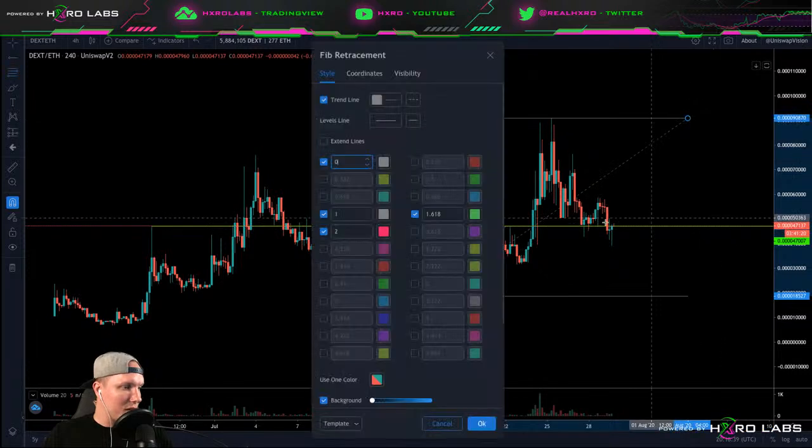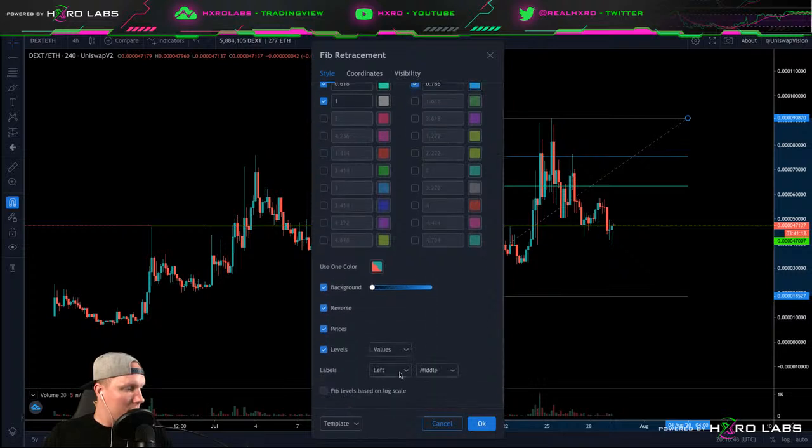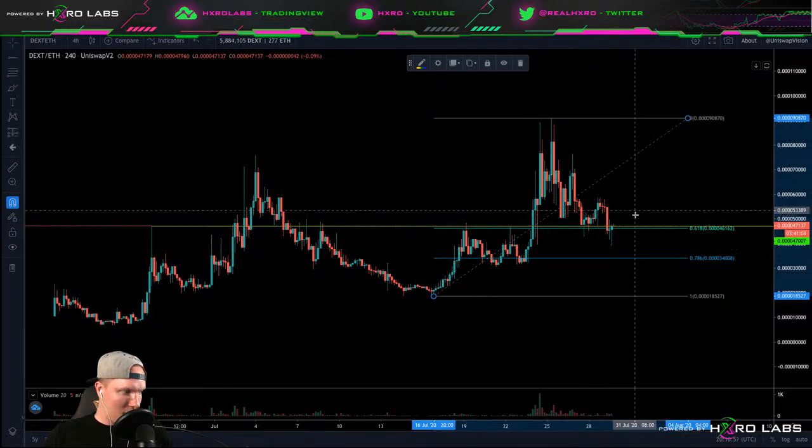Oh, this was an extension and I don't have my templates, so bear with me. But I do really like the, you have to reverse this again and stick to the right. Yeah, I mean, we're right down at 618 back in that RLZ, so DexT is a cool one.